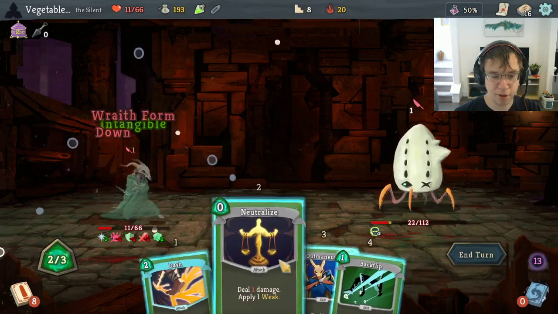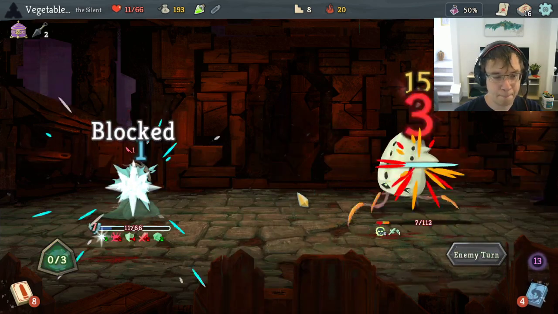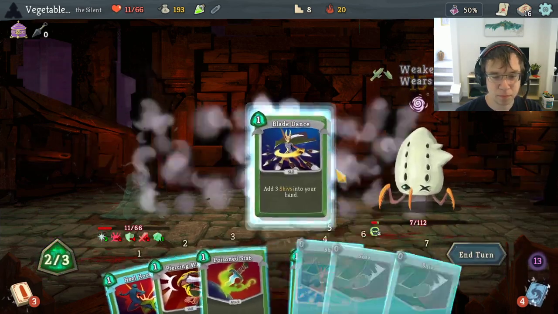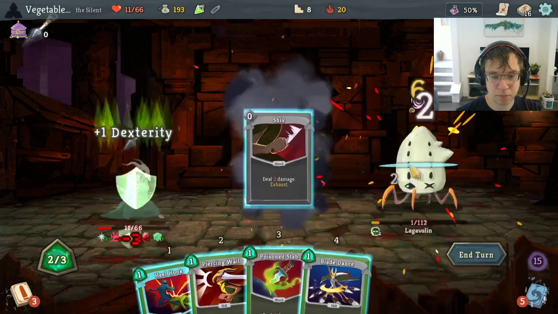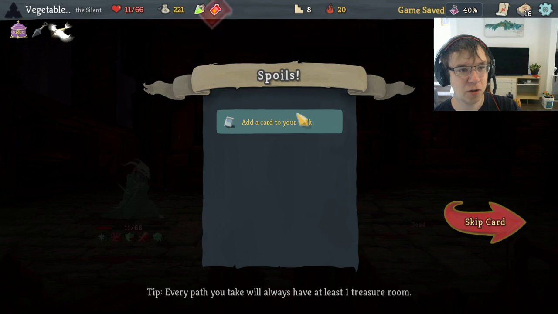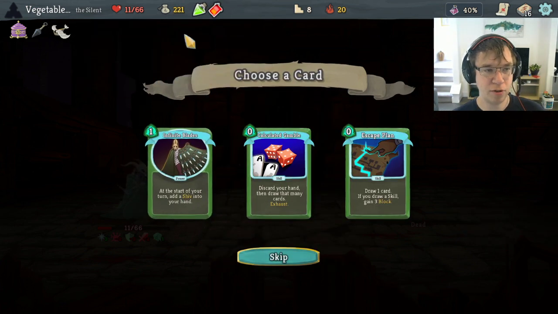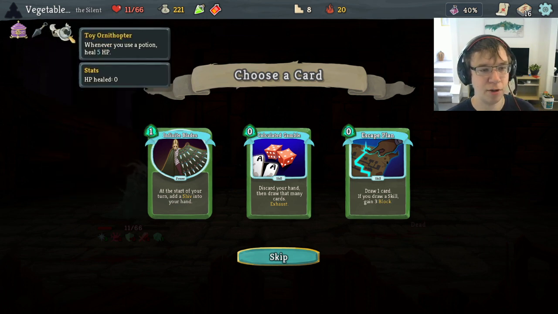He did slightly get us. Yeah, Shiv against Lagavulin is a little bit scary if you're too slow. Okay, Ornithopter, so that's 10 health right off the bat. This Ornithopter's pretty insane.